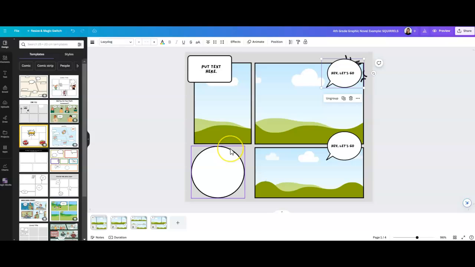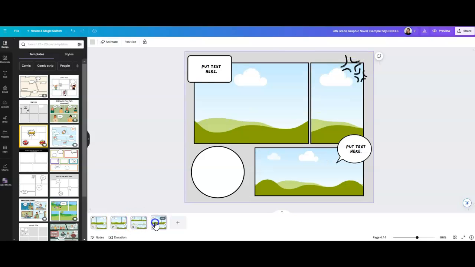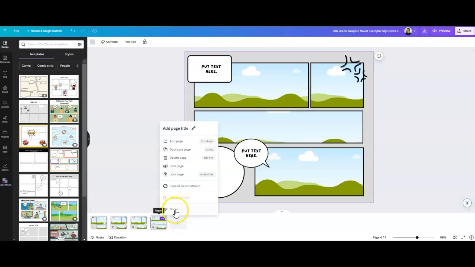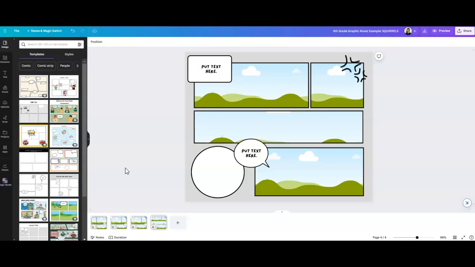And then they could put their title, and they can even Control-C, Control-V, and make as many of these as they want to. Now they've already probably got their graphic novels written, so this is going to be a way for them to visualize it. Notice there are different pages with a few different layouts, so they can use the layouts they want, delete the layouts they don't want, and even duplicate pages. So this is just ready for them to customize how they want to.